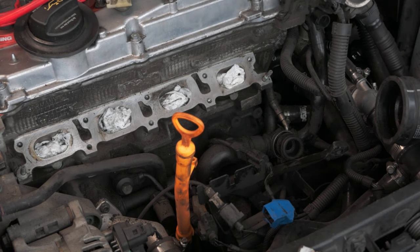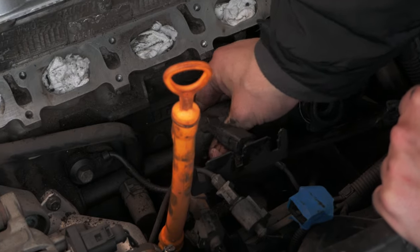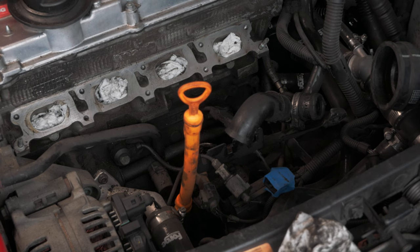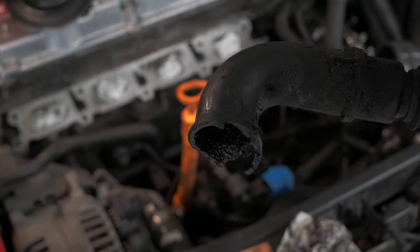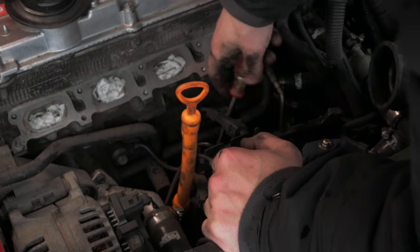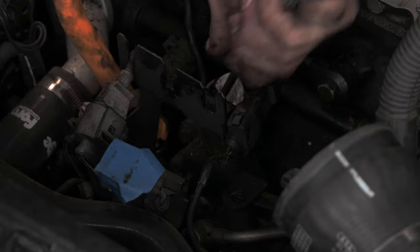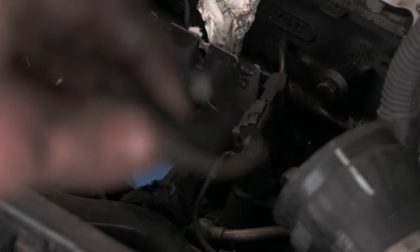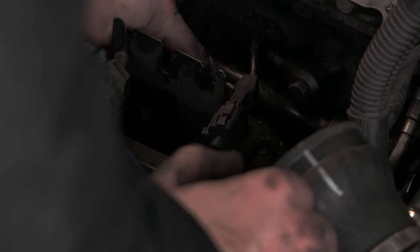We're gonna have to be pretty careful taking this out. After removing the pin that holds this in place, we did our best to try and remove it, hopefully in one piece. It broke off in there. Since the pipe was sheared off above where it actually connects to the car, we had to use a screwdriver to fish out the small pieces, all the while making sure they don't fall down the hole and clog the oil pickup. I plugged the hole and then spent a good hour trying to get everything out. That was annoying to get out. I then did my best to clean up as much of the debris and oily residue as I could. This had definitely been like this for a while because everything was coated.